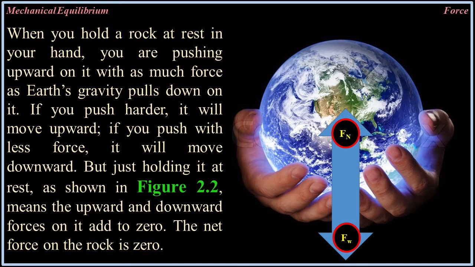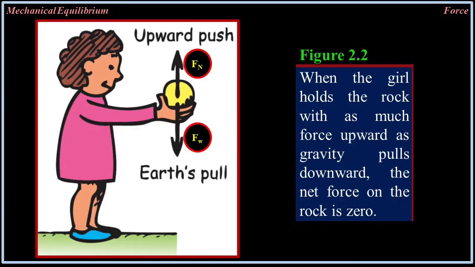So the upward force is the support force, or the normal force, and the downward force is the weight. Fn for normal, Fw for weight. And this is classic for all forces, for weight. When you're weightless, you actually are missing the support force. The weight is still there, but the support force, the upward Fn, is not.